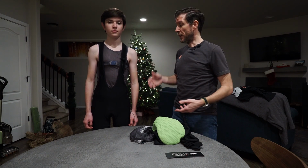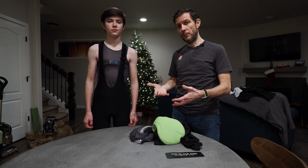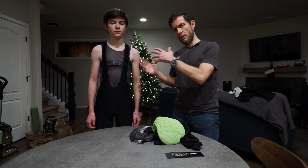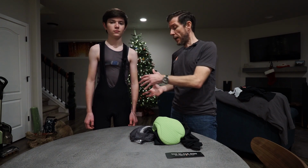Let's find out. Like I said, these are their premium bibs, but their lower priced bibs come in even cheaper. Like I said, these are about 80 bucks. You can get them down into, I think, the $45 range for a pair of bibs, which is almost too good to be true. Knowing that I like the features that they offered on the higher end bibs, I opted for these, and we're gonna take a look at them.